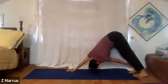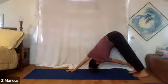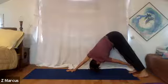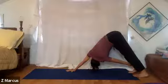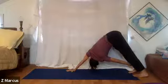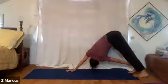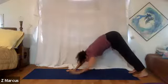So as the right heel comes down, you might notice that the left heel comes up a little bit. That's okay. And that left hand is really helping to push that right hand down. We're looking under the left arm. Maybe pulling a little bit with the right hand to turn the ribs into a twist. And then return the hand.